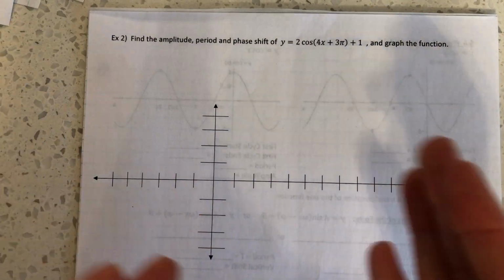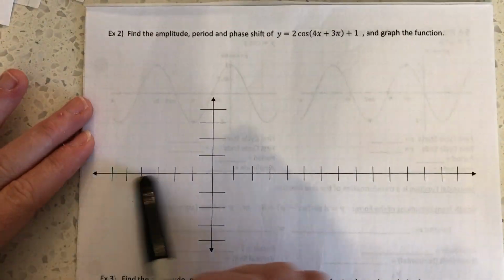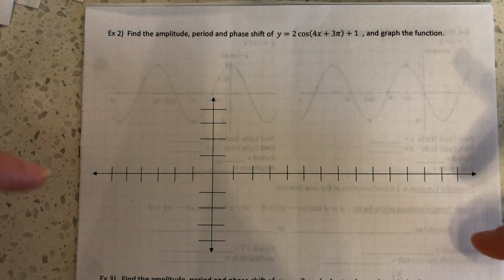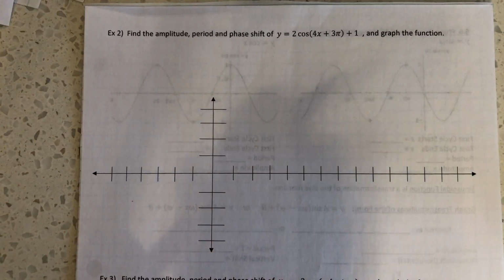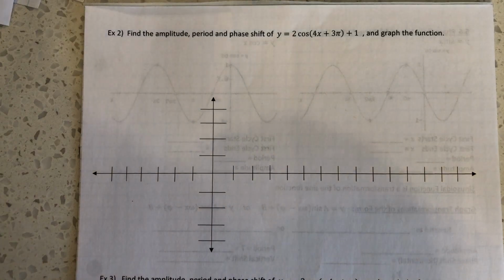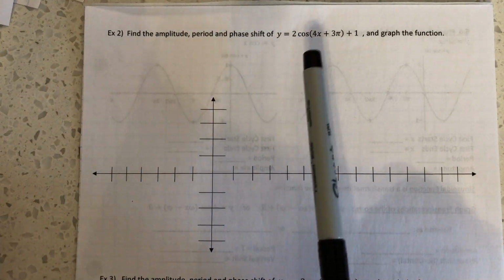All right, so let me just go through at least how you would recognize what all the changes are, what you would do to your Y's and what you would do to your X's, and how you would get your X-axis set up. But then I'll just send you a picture of the actual graph and what the ordered pairs became. All right, just to try and make this video a little bit shorter. All right, here we go. This one says, find the amplitude, period, and phase shift of this function.